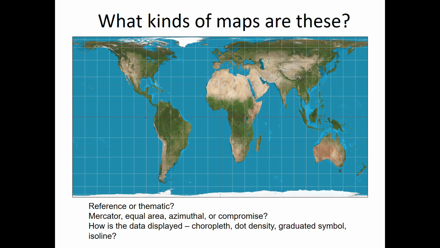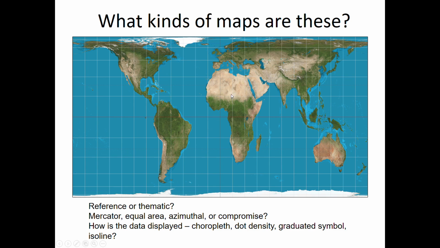So who knows? Hopefully, if we're looking at these, you can at least figure out if this is a reference or thematic map. Remember, a reference map is one you often refer to, and we said in class that the map you'll most often refer to is going to be referred to for directions somewhere. So can you get directions on this map? Probably not. They don't even number these latitude and longitude lines. Hopefully you remember latitude lines go sideways, and longitude lines go north and south. So nothing is labeled here, no roads, no countries. This looks like a thematic map, and the theme looks to be land cover.